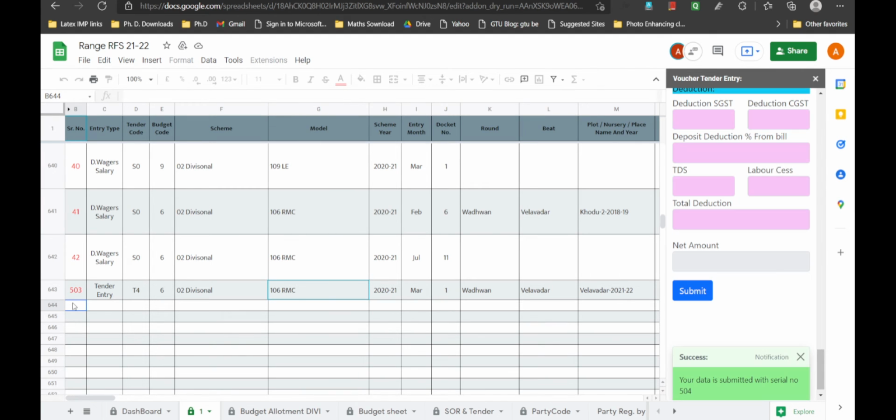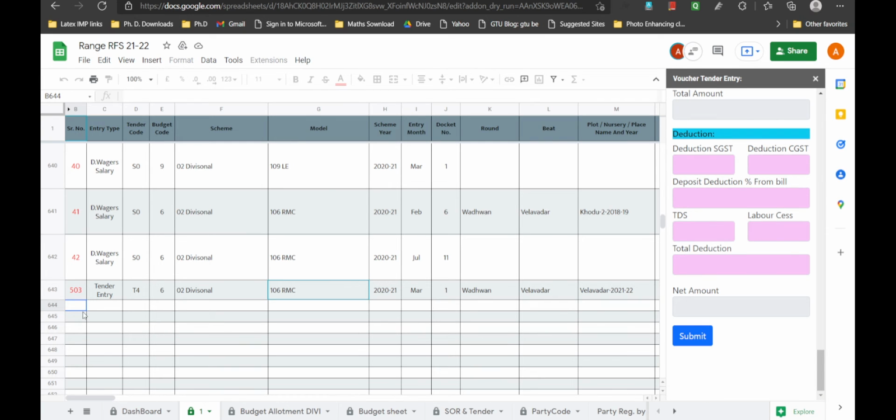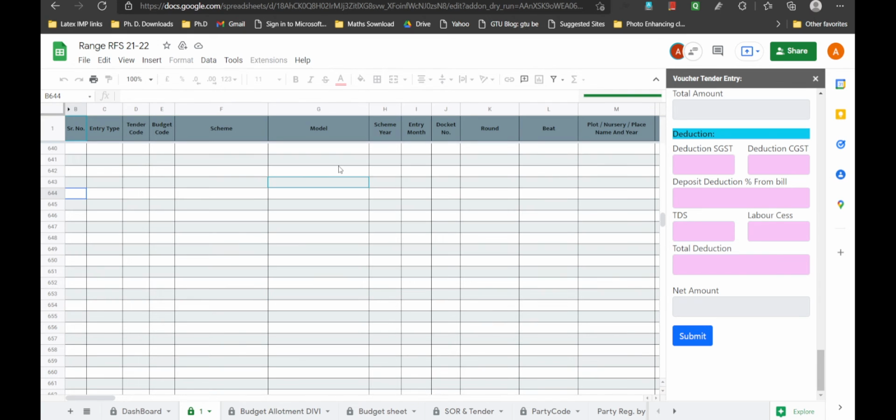To write data, your data is submitted with serial number 504. This serial number is taken automatically depending on the data. This is a slightly slow connection, so it is updating the data.